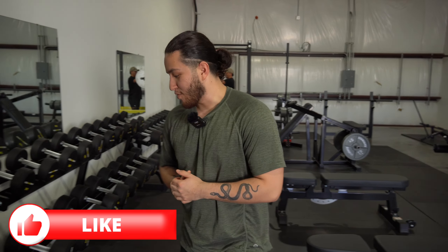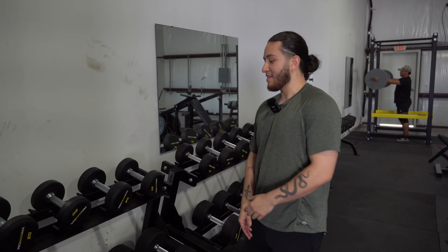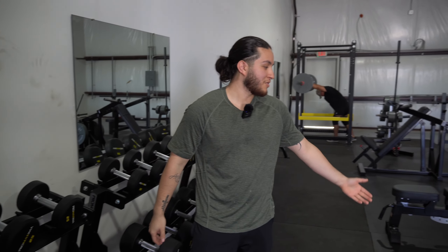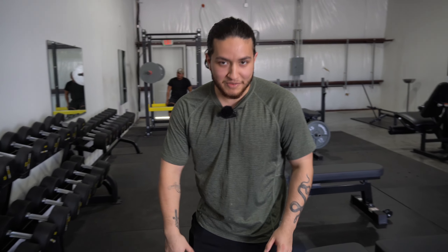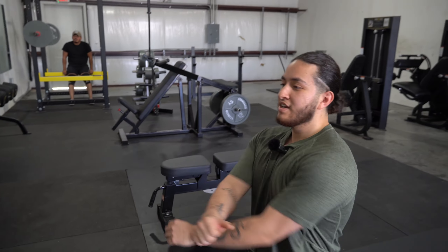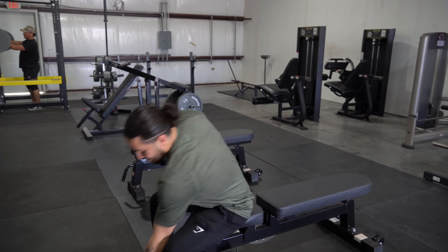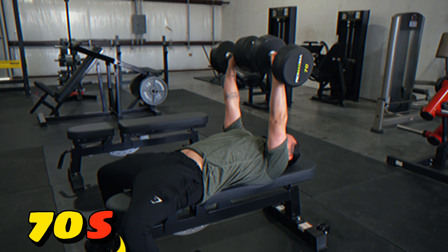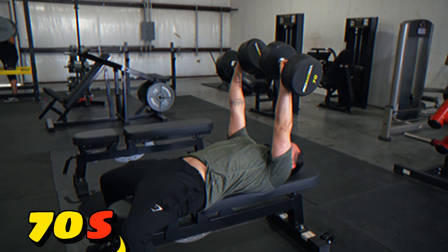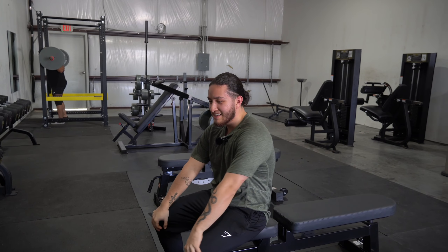We just got done doing the warmup. We're going to try to hit either 75s or 80s today — I've only gone up to 75s ever and I only did like 6 reps, but I might try 80s today depending on how I feel. We're starting off with flat bench, doing a dumbbell press. I'm going to hit the 70s real quick first before going up in weight. I probably only do 5 reps because I do want to try 80s today. That's 5, y'all.